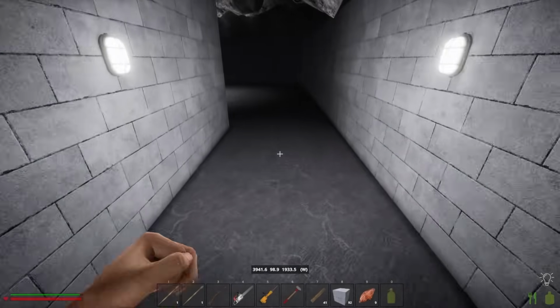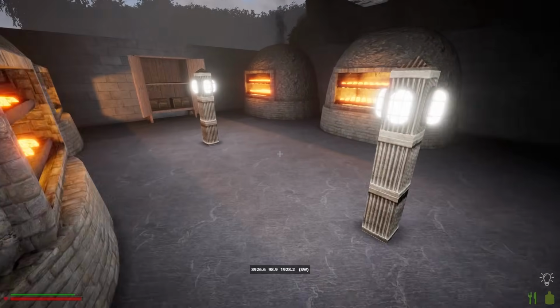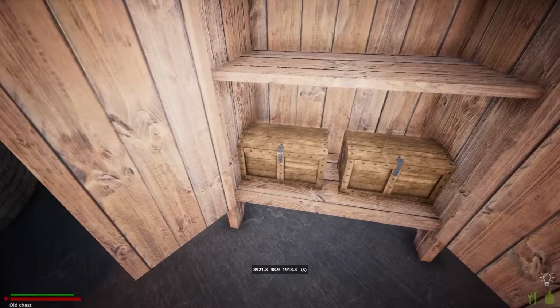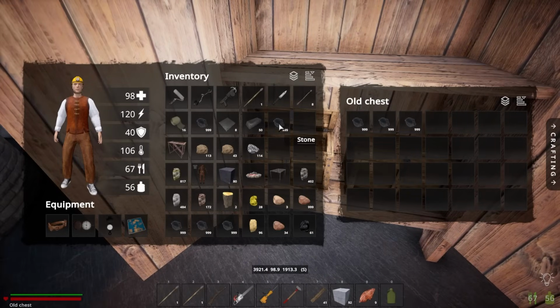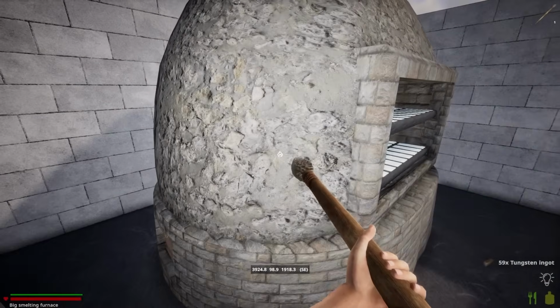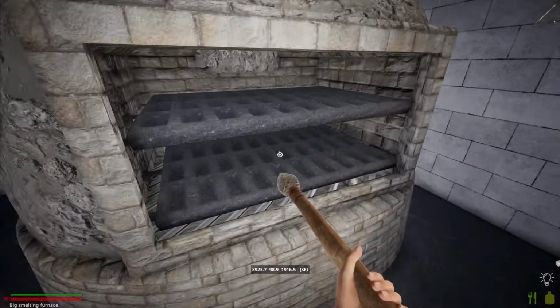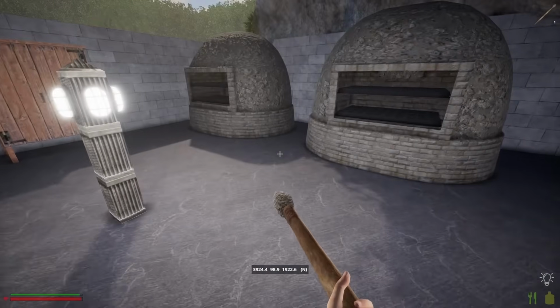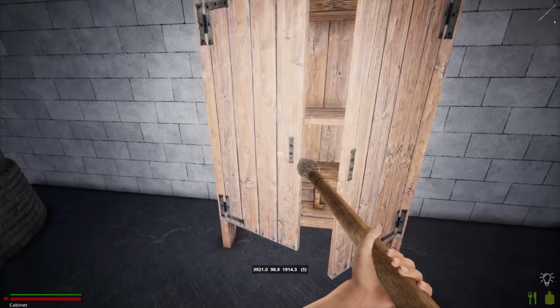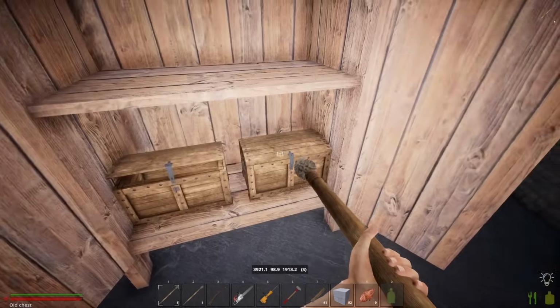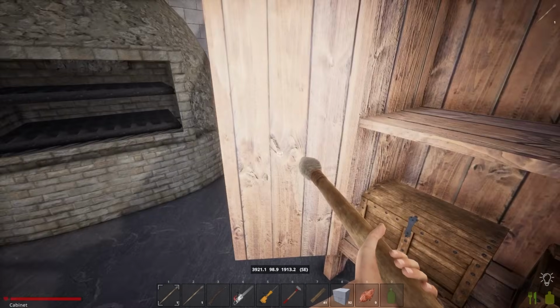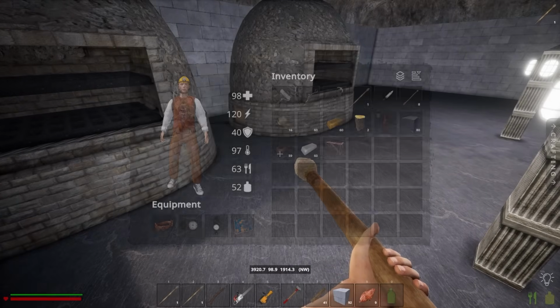I gotta make glass, too. Forgot about glass. Yeah, this is absolutely crazy. Let me get organized. And all of these are complete, which is awesome. And there we go. Wait, did I not put a full thing of tungsten in there? I probably didn't. Okay, fair enough. Anyway, this is what I got going on in here. I've got all the stone in here. I've got all the stuff that needs to be smelted in here. I am not going to keep ingots or anything in there.